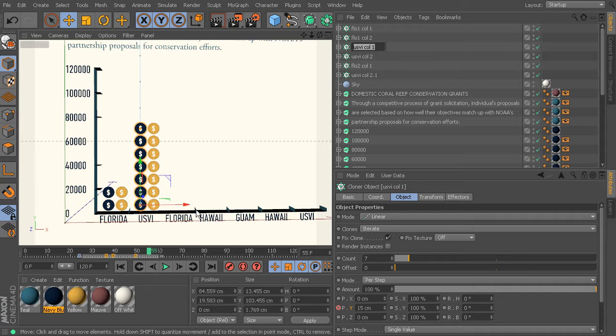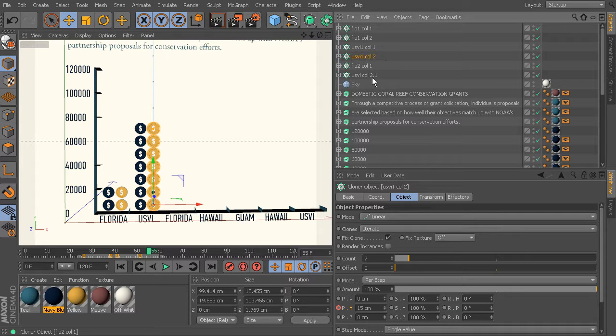And then we actually have 2 instances of the USVI too, so we'll put a 1 in front of that as well. Okay, so we've got flow 2 column 1, and we want to do flow 2 column 2.